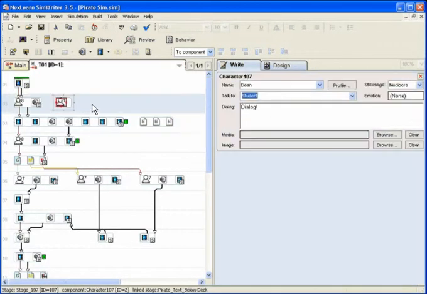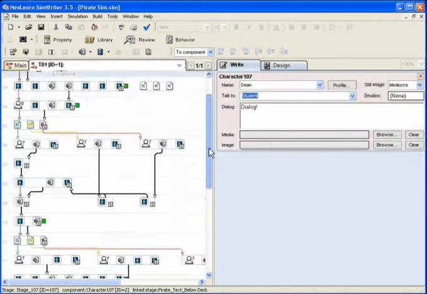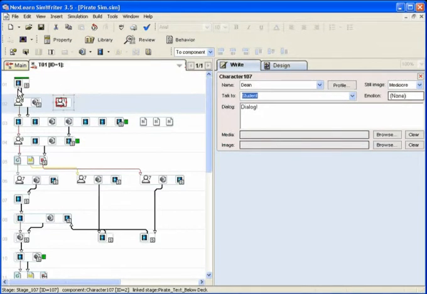You get the idea. Well, anyway, that wraps it up for this episode. Hopefully you learned how to add and delete stages and components in the Map tab. If you didn't, rewind and watch it again.